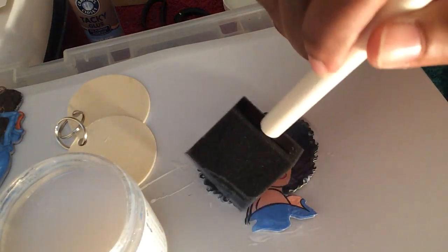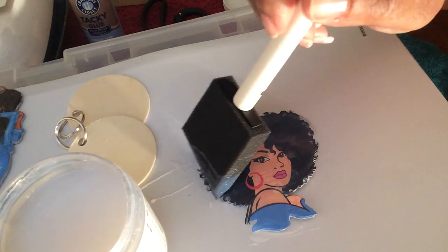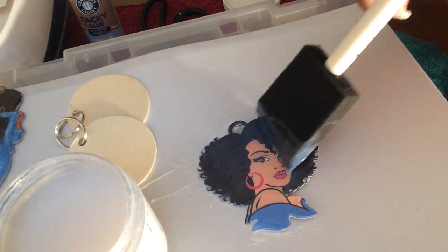And that's it. That's it, y'all. And like I said, you can do any keychain you want to do as long as it's doable.